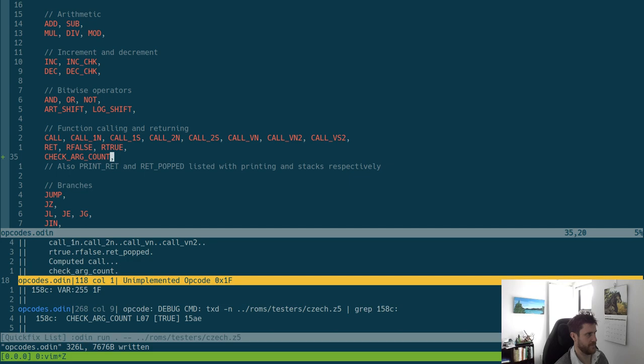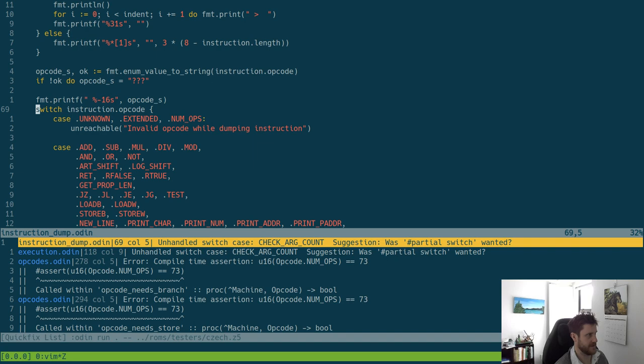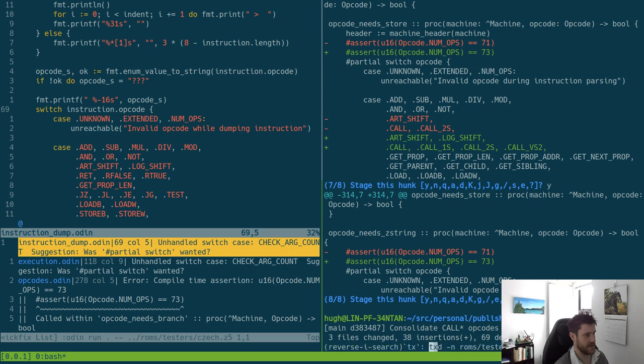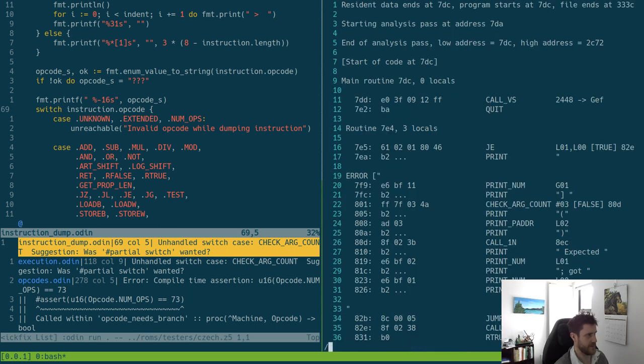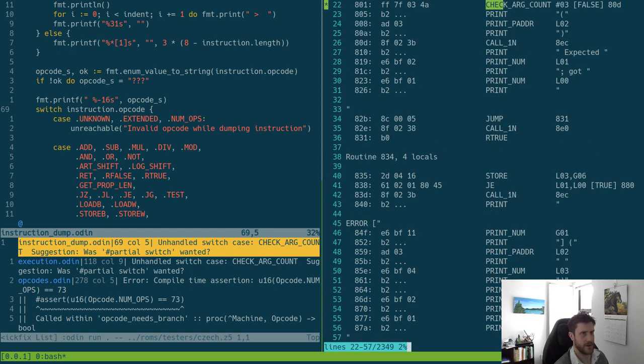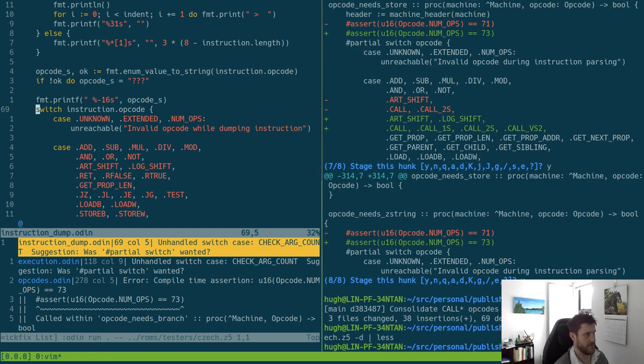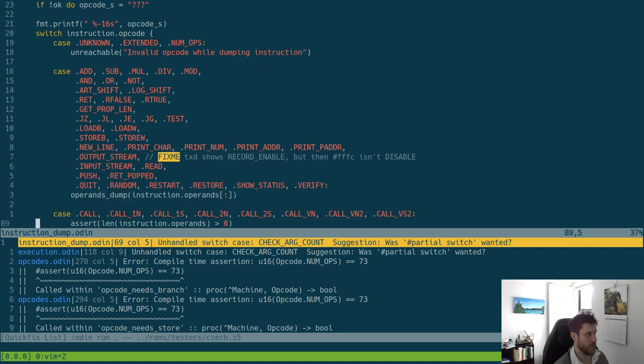Cool, so now we just need to go through and do all the things. So this is what dumping. How does the old txt handle this? Probably just normal, right? Yeah, just normal. And by normal, I mean it's just somewhere in here.